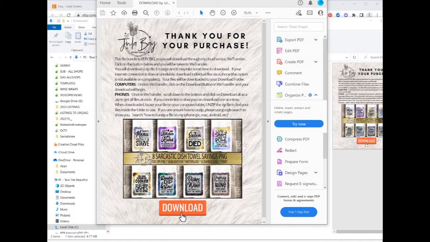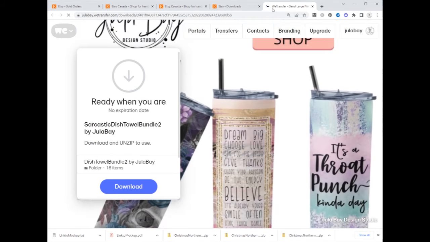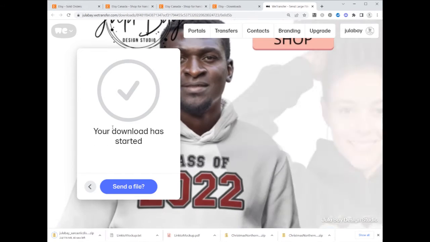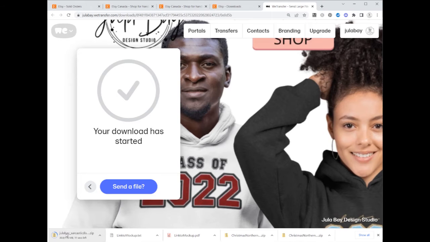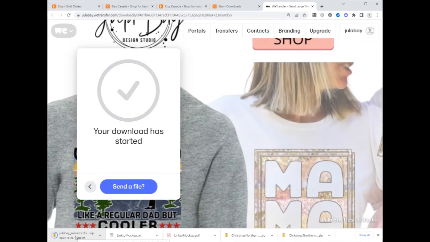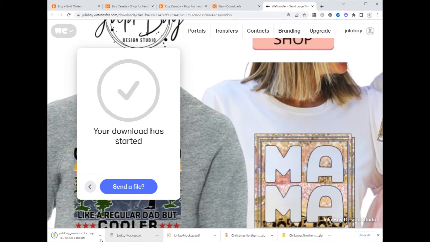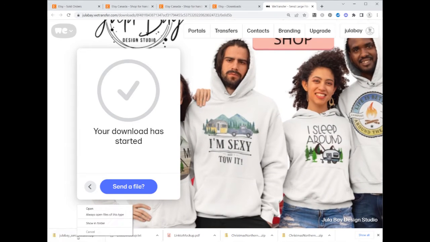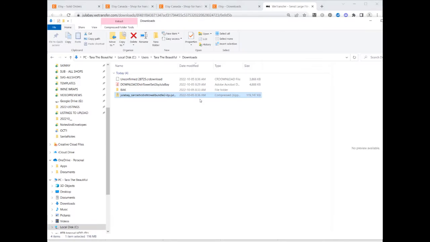So in here you can see that I'm going to download this particular bundle, and I need to click on this download button. This changes. I have a newer version of how this looks, but there is a download button. You click it. You're going to be brought to WeTransfer, and now I'm going to say download. It's telling me my download started. I can see in the bottom left corner that my download is going, and I'm going to wait for it to be done. And now it's done, so I'm going to right click and hit show in folder.